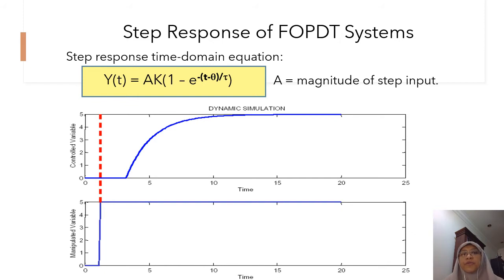What does a step response of a first order plus dead time systems look like? Well, the equation is very similar to a first order response, except that there is now dead time added in to give that time delay. If you look at these two charts, this is where the step change occurred to the input. Now, since there is a time delay of theta, it's only after we have reached theta that the step response will begin. So it looks exactly like a first order response, except now that there's a time delay inside.